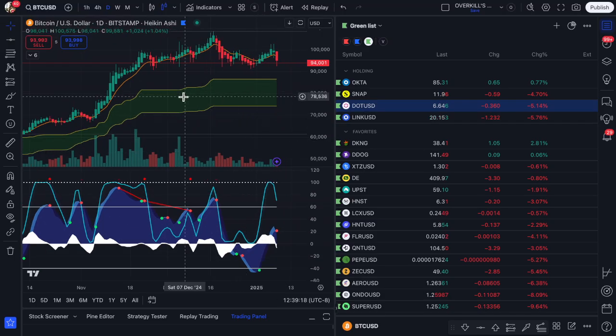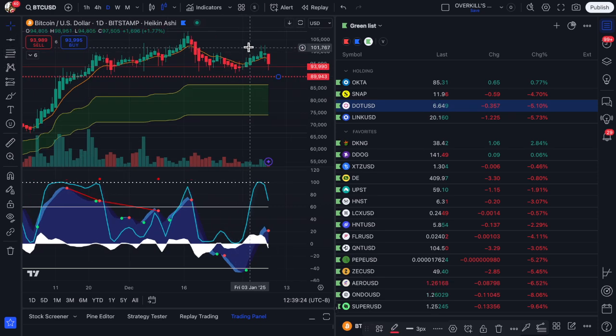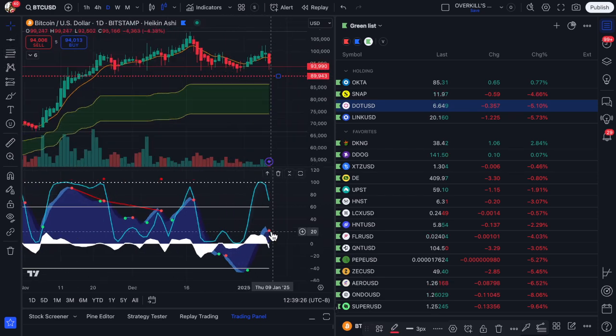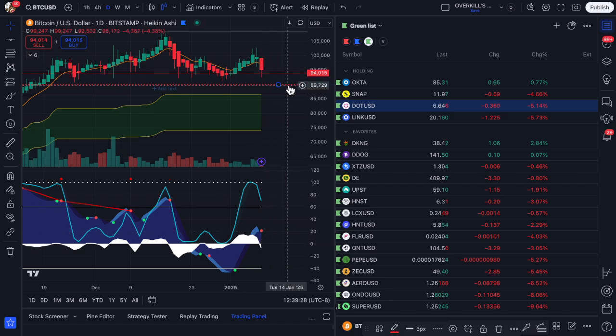So Bitcoin, again, I think that thing could definitely come down to 86 to 80,000. I think 90,000 is going to be a very important level. You're seeing we're getting a red dot on the daily today. So 90K really needs to hold here, guys. 90K is an important level for Bitcoin. If that breaks, we will most likely come down to anywhere from, I would say, 74 to 86,000.